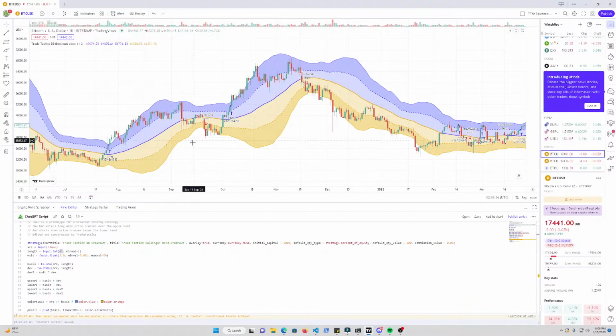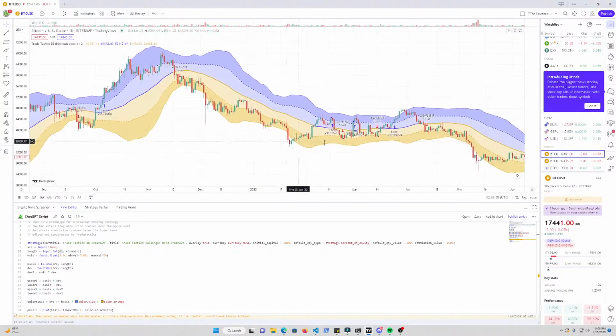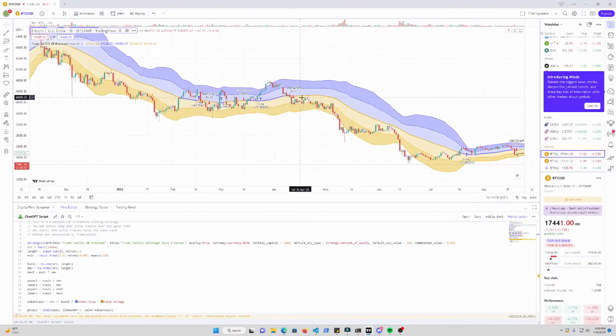On this 1 day time frame, it seems like it's pretty consistently effective. There's obviously a little bit of a false signal right in here, but overall, especially on the short side, it's got some pretty good returns going. So that's what we're implementing right now.